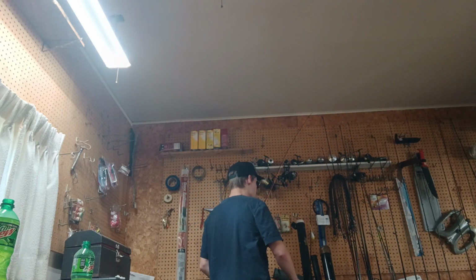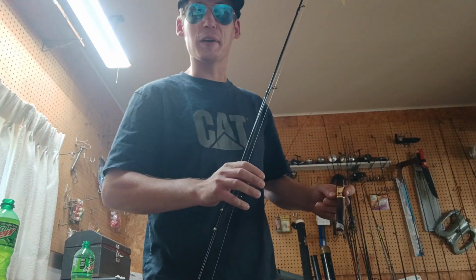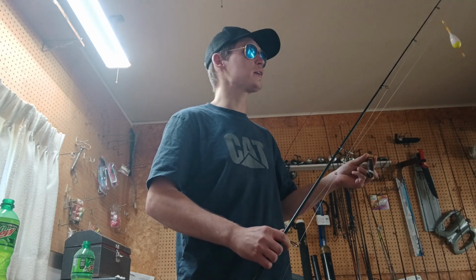Anyway, we got a big old piece of whiskers. Let me get my setup here. You don't need expensive gear, but you're going to need some stuff that can take a beating, for lack of better terminology here, because these fish will put up a fight and they get big. I know they got bone crushing jaws and can chop a trophy largemouth bass all the way to the crushing plate.